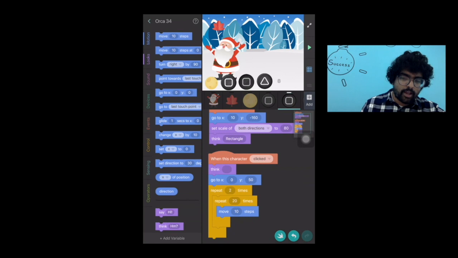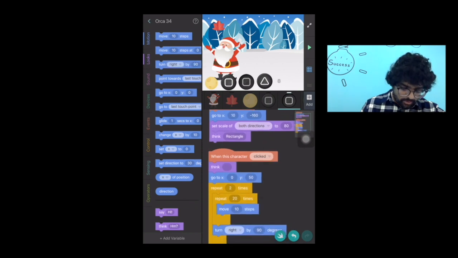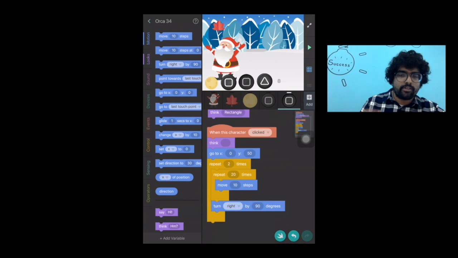Then we're going to add a turn right by 90 degrees into the repeat 2 times. So we click on motion and then we take out turn right by 90 degrees here, and then underneath this we're going to add a repeat 10 times.